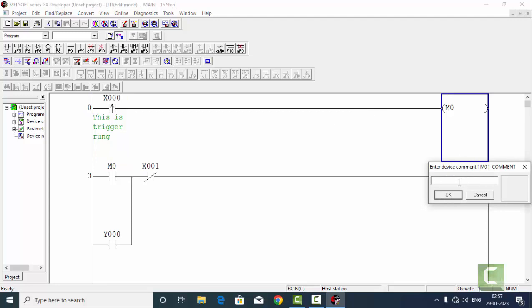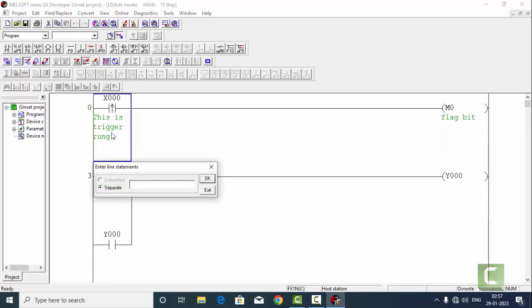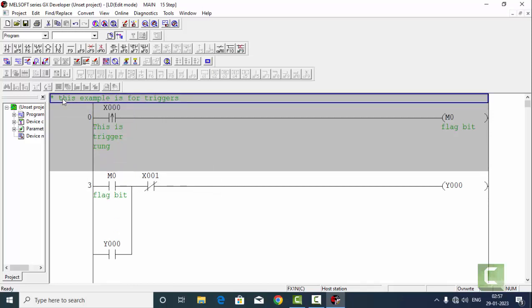Here also flag bit. This is the comment. Now statement in the sense, if I click here, this is for triggers. Here it will show the instructions.